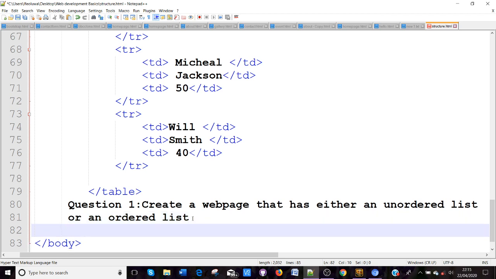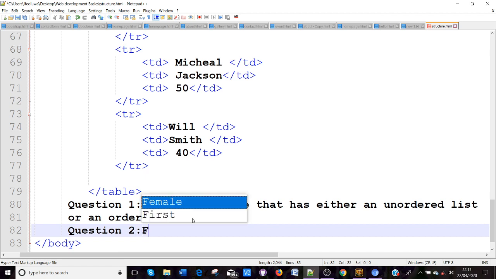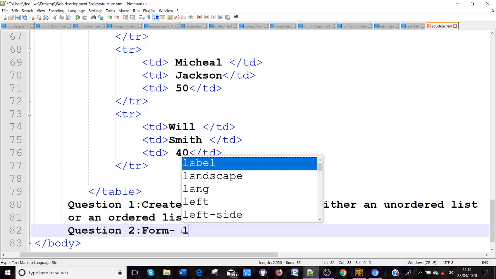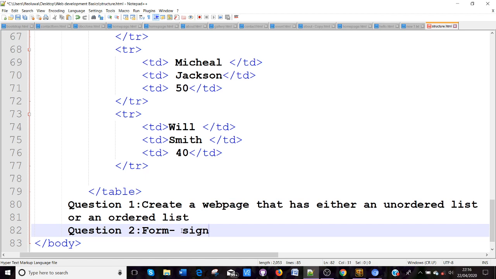Question 2. You can either create a form, and I don't just want any form. You know the way how you have sign up? Yes, sign up. Like when you go to a page and they're like, if you can't log in, or if you don't have an account with us, sign up. Yes, I want a sign up page or login page, anyone you decide to have.